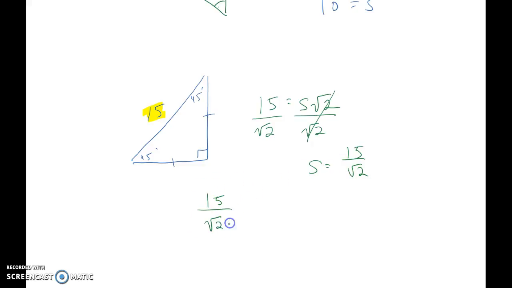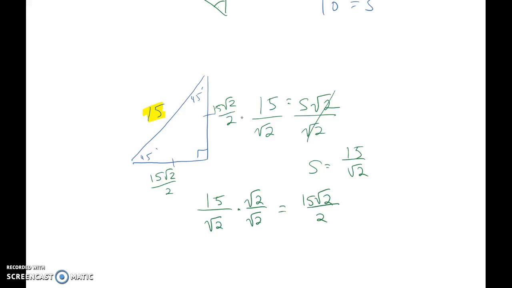Now rationalizing is that deal where you take the radical on the bottom and you multiply by it over itself, top times top, bottom times bottom, and this would be your answer. So you'd put 15 root 2 over 2, and even though it's ugly, people, this is your answer. You don't want to type this in a calculator. We don't want your decimals. You don't have to do Pythagorean theorem. You don't have to do SOHCAHTOA.